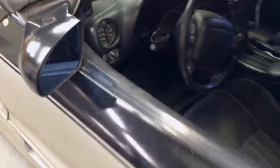Oh yeah, one other thing I want to show you. I need to pull this out of one of my parts cars. Yeah, it's broken. The aluminum piece is broken down in there. I'm actually going to go ahead and pull this. Well, I think I'm going to do that when I have the hood off the other car. I'll pull that out and replace that. I also only have high function, so I'll probably have to replace the switch in the steering column. But the steering column also is loose.